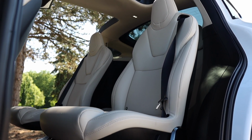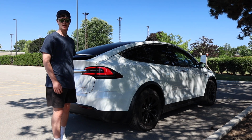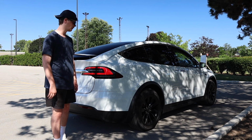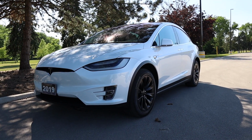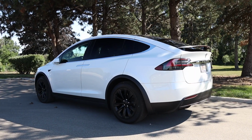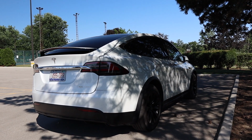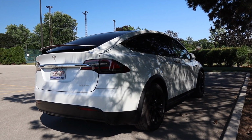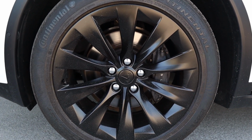Today, let's find out. So let's talk numbers. This Model X 2019 Long Range is for sale for around $114,000, and it's got over 40,000 kilometers on it. Now, being a long range model, it has an estimated range of around 475 kilometers. I'm sure many of you are wondering what the 0 to 60 time is, but again, this is a long range, so it'll do it in a mere 3.9 seconds, which of course isn't as fast as a performance model, but it's still absurdly quick for an SUV.